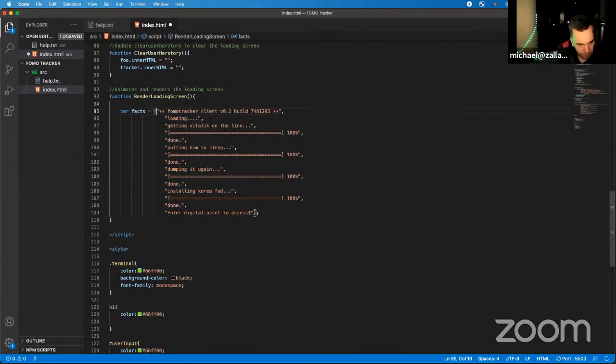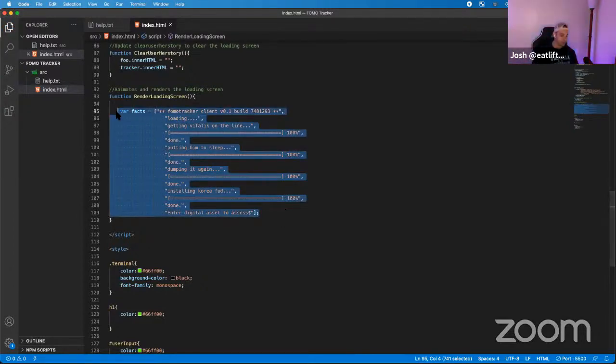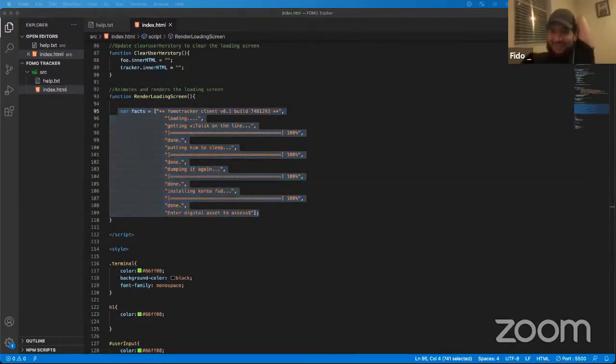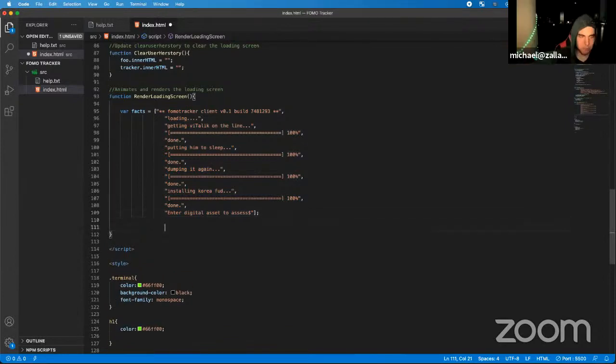Okay, clean up, right? All right, so now we got our array. We got our nice little facts array. So now we just, for each fact in facts. Yeah, I like to use map, just because I'm lazy and I don't like to type a lot.